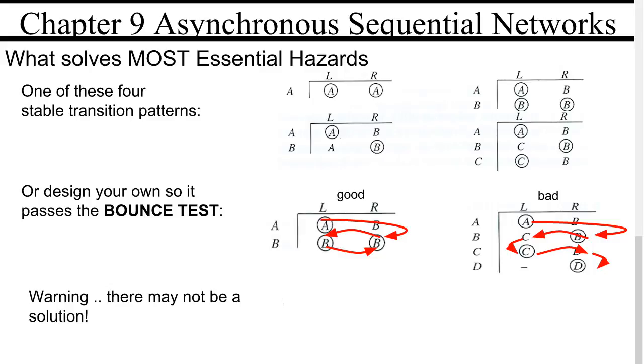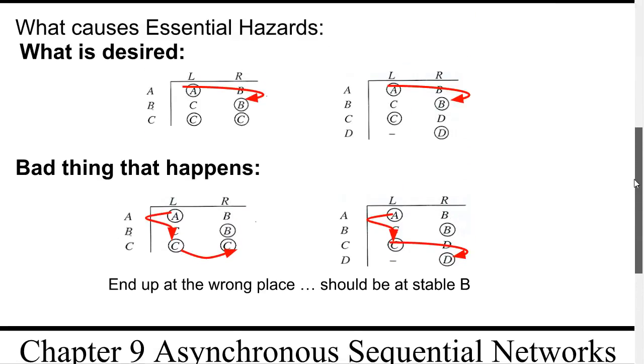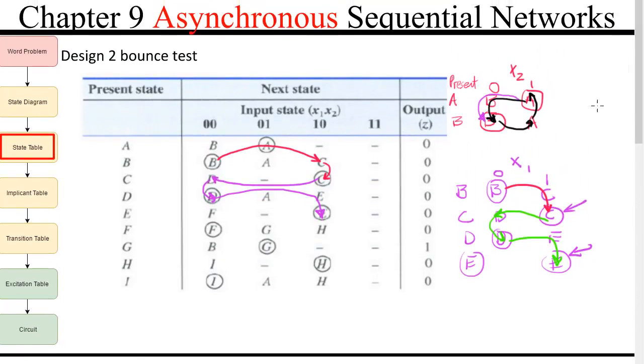The third question is, well, can we find a solution? Basically, we want to do this to the problem that we're having, but we can't. There's not a solution for this problem right here. So for the moment, because we cannot visualize a solution, because there probably isn't one, let's go on and see if the problem shows up after doing everything else that we need to do for an asynchronous sequential network, and maybe try to solve it with some delays.